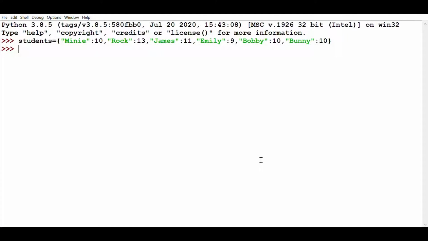Okay, so we can see each key has one value. What if we want to store more values? Let's say here we are storing each student's name with their age. What if we want to store their admission number, their minor subject and their favorite sport? We can store them in a list and make it the key. Let me show you how to do this. So our dictionary name is student.